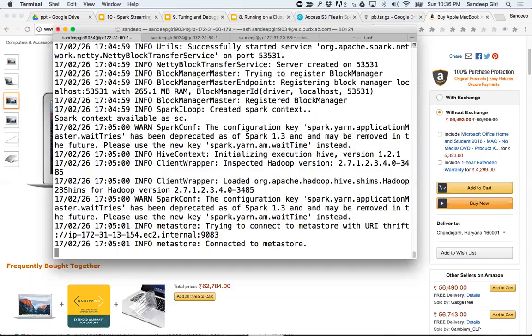So if any of you is on Spark, can you exit?